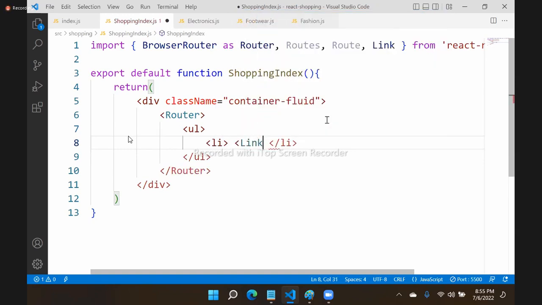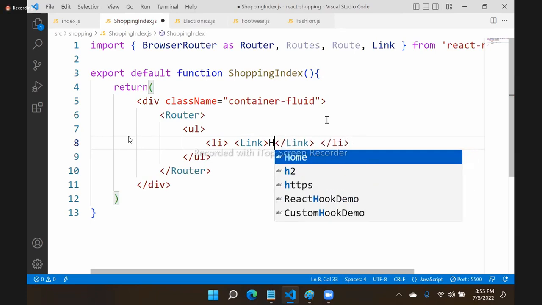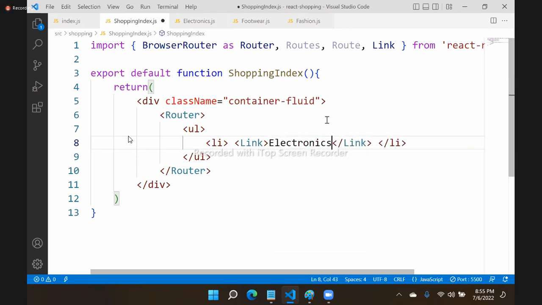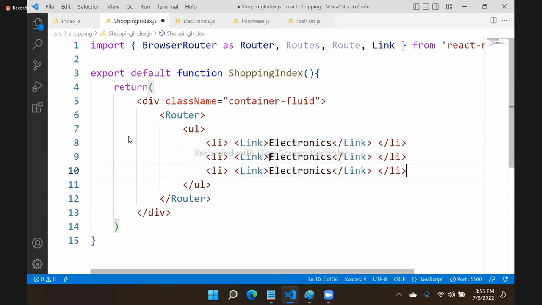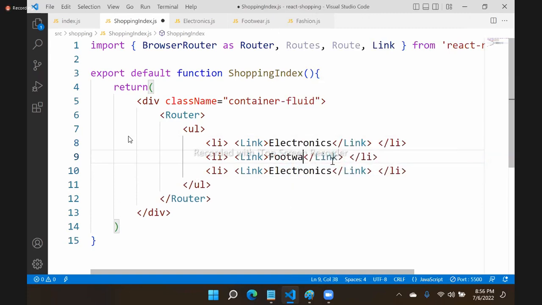This link will have an option like home, or as of now, I will just give what we are having, electronics. And similarly, we have another link here. One is electronics, another one is footwear, and another one is fashion.